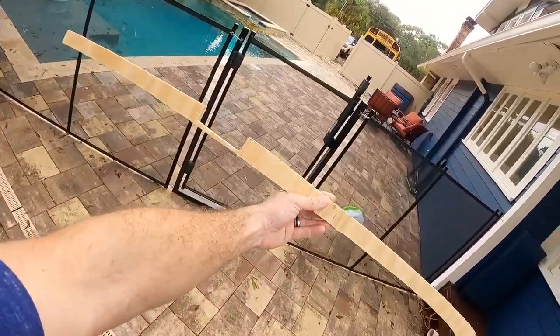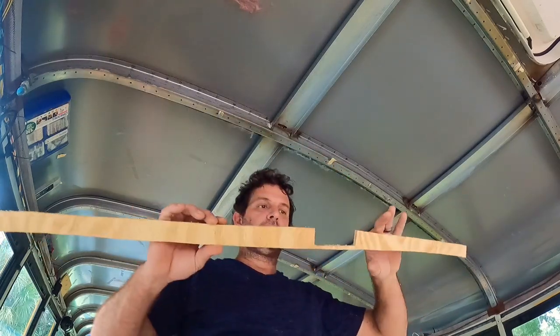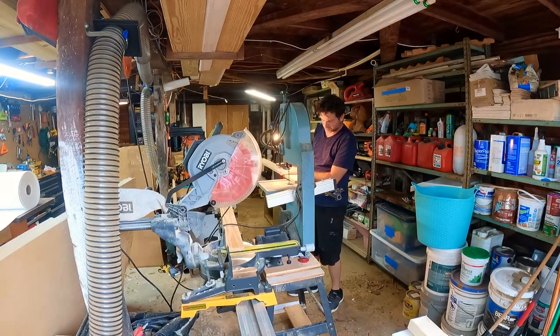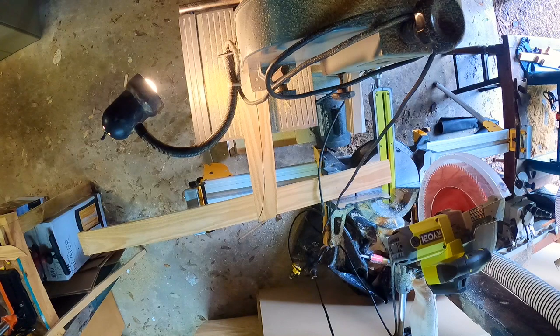Feels quite flimsy. What a waste of my day. I should have at least brought the jigsaw so I could make these minor adjustments. Now I gotta walk all the way to the back, go get the thing. Freaking annoying. All right, I've got the template drawn out on this piece of 1x4. I'm just gonna cut it down, jump onto the bandsaw. Having never used a bandsaw, I'm surely not efficient. And that's okay. I'll take some practice, but I am finding that way slower than the jigsaw.